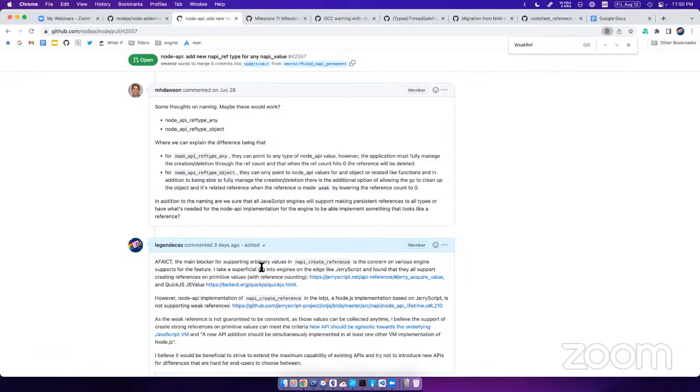I believe the current behavior is just mimicking the V8 persistent behavior, since a V8 persistent can be set to a weak persistent, and when the weak callback is not present, then we just depend on the garbage collection to see if we can still reach the JavaScript value. So that's what I can share on the behavior of the Node-API references.